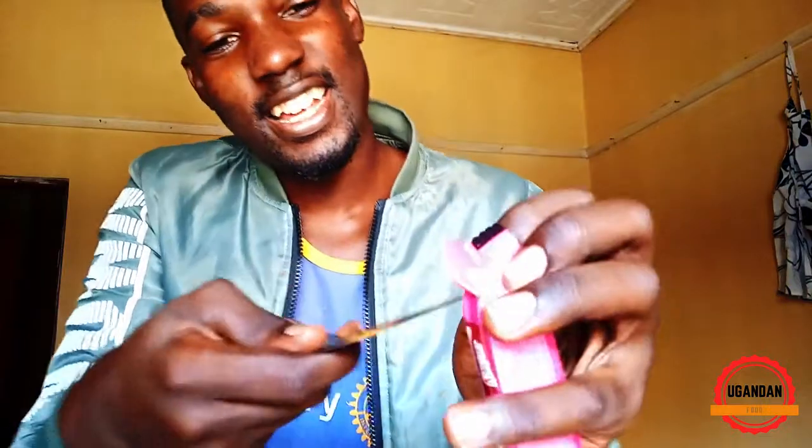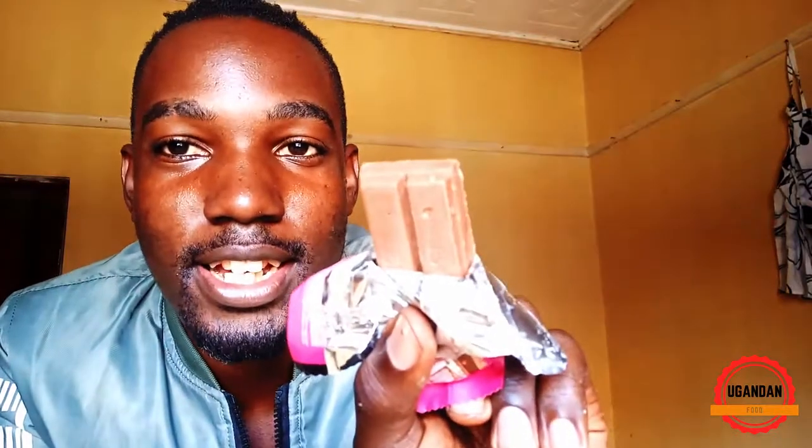Let's see how this fares, right? Okay. So I'm not a chocolate person, but I wanted to try it out. So let's cut this. These chocolates are very affordable actually. All of them are like 500 shillings, so they are pretty much cents on the dollar. So this is how it looks like on the inside. And let me eat it.